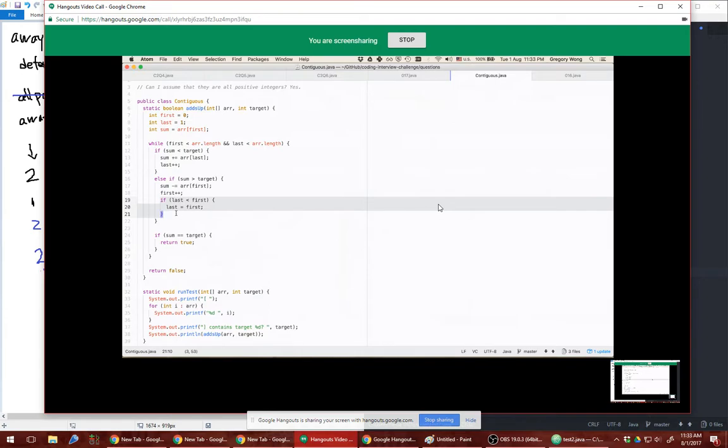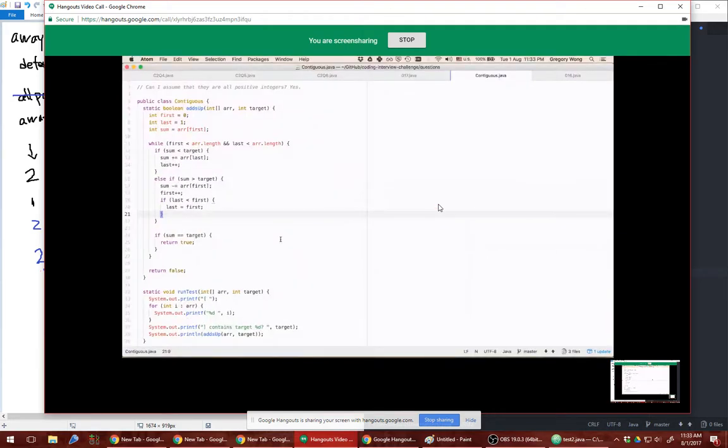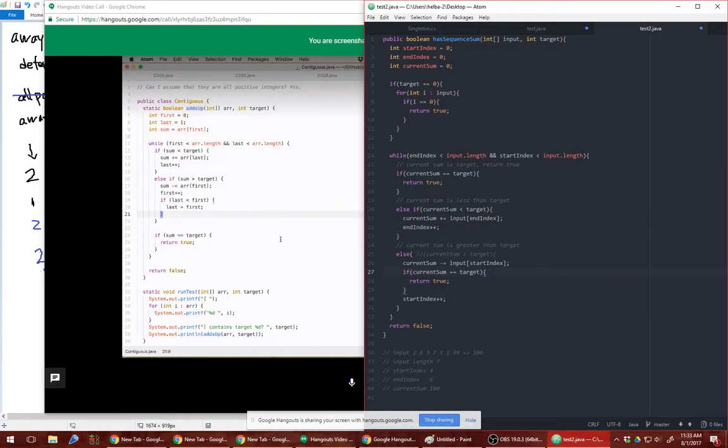I'm not sure if you forgot this in your code, but you talked about this. I want to make sure I'm not adding stuff that I removed already. So last should always be the same or greater than first.